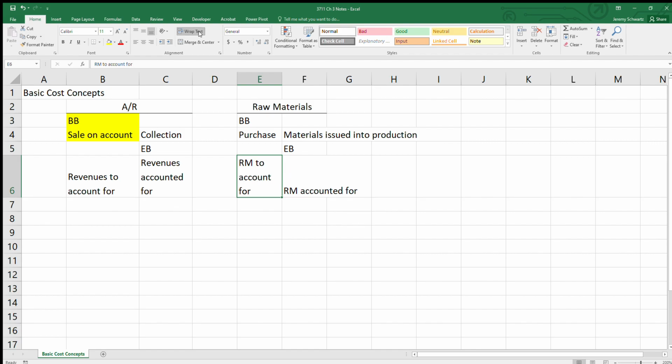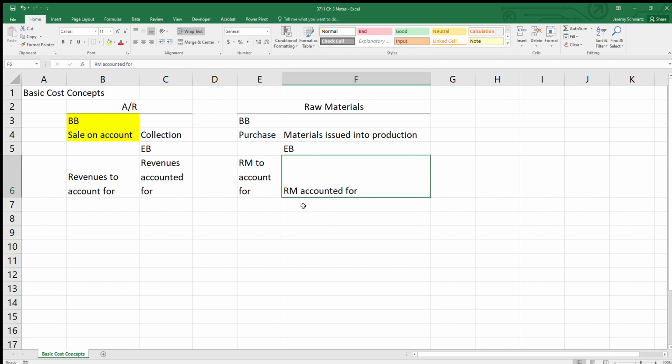So we're taking these steps here because this is something ultimately that we're going to be dealing with when we move into our Chapter 6 material on process costing. And so I'm just giving you a preview of the whole "to account for" and "accounted for," both from a unit standpoint as well as from a dollar amount standpoint. Okay, let me stop here so that we don't have the videos be super long here.